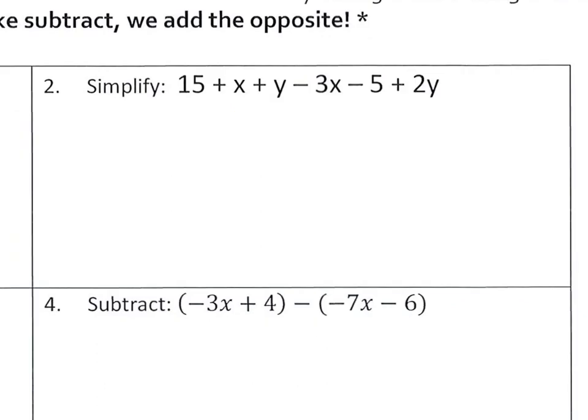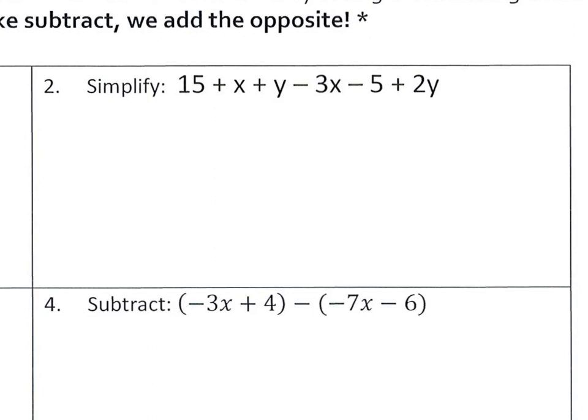Okay, so in number 2, I have more terms going on. So the first thing I'm going to do is, remember we also talked about standard form. And standard form is where we put those variables together and we go in alphabetical order. So in the first example, that's why I put the 5x before I put the minus 5. So when I look through to find like terms, I'm going to start by looking for x's because x comes before y, and any variables would come before a constant.